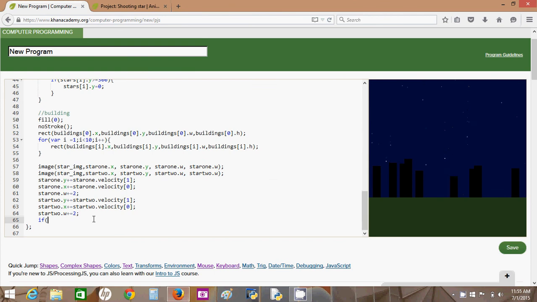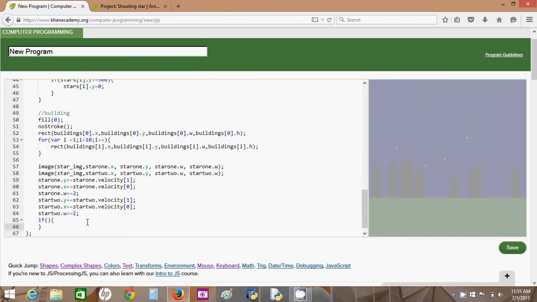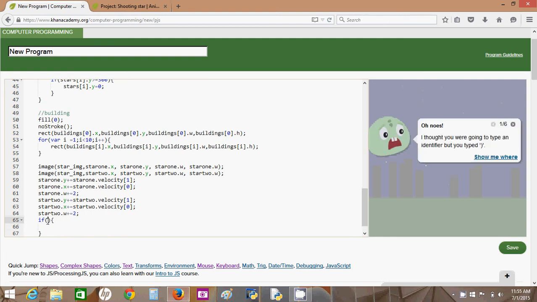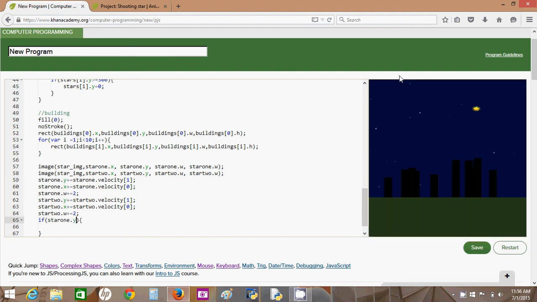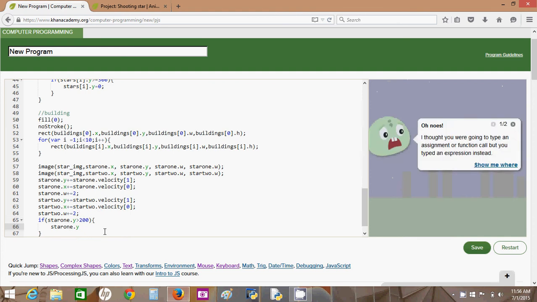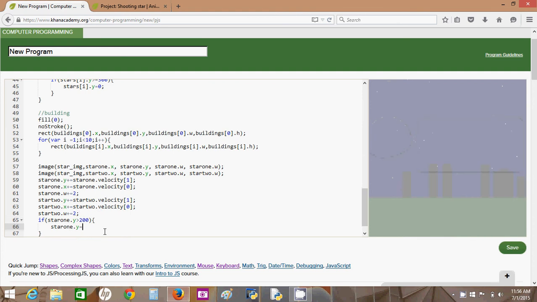So the way you check if something happens is with if conditionals. If the thing that is in between these 2 parentheses is true, do the thing that's in between these 2 curly braces. If star1.y is greater than 200, star1.y equals 0.